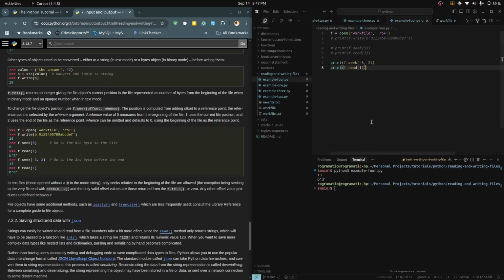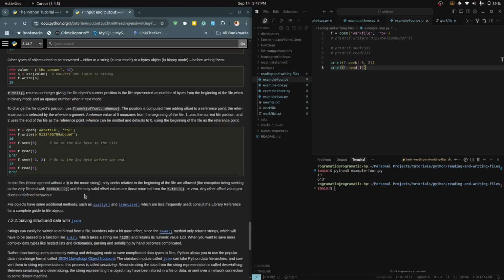In text files, those opened without a b in the mode string, only seeks relative to the beginning of the file are allowed. The exception being seeking to the very end with seek(0, 2). The only valid offset values are those returned from the tell method or 0.